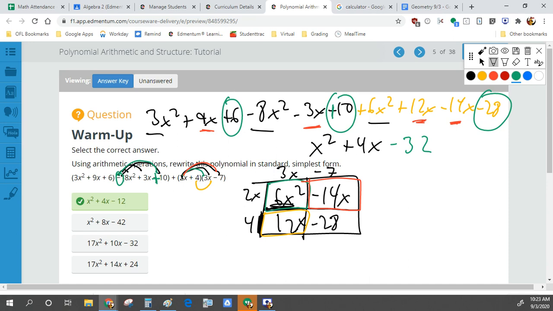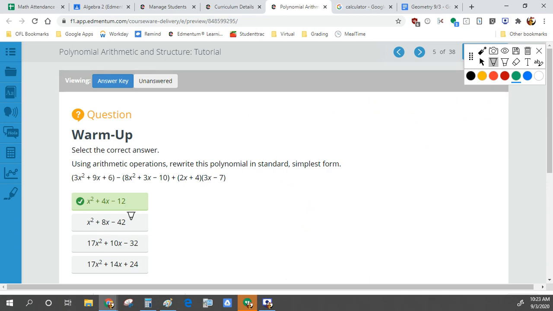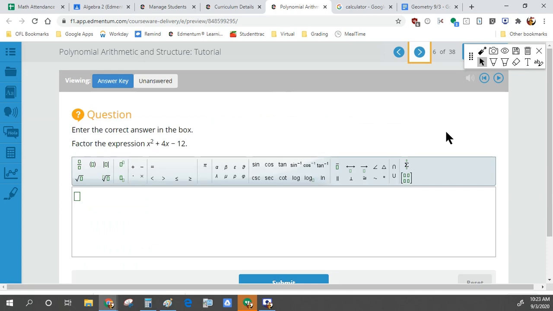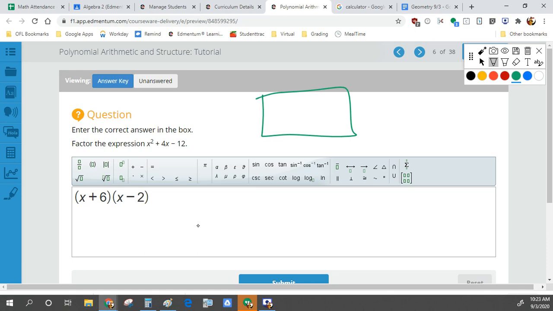All right. So looking at the next stuff, does that one make sense, guys? Besides the fact that I messed up in forgetting to distribute? Cool. All right. Now this one over here. So I showed you guys how to multiply. I'm going to show you how they came up with this number right here. Let's say I'm going to do this wrong on purpose to show you guys how you're supposed to do this box method. So x squared minus 12, and we're going to leave this 4x here.